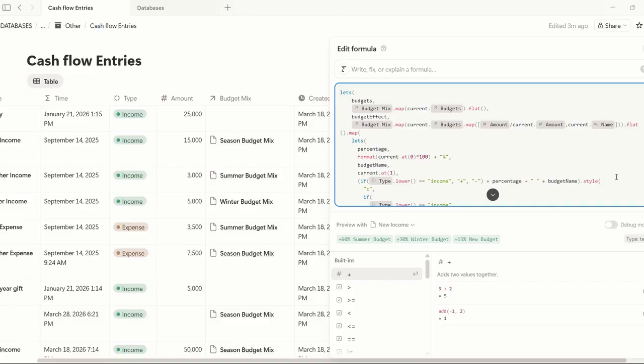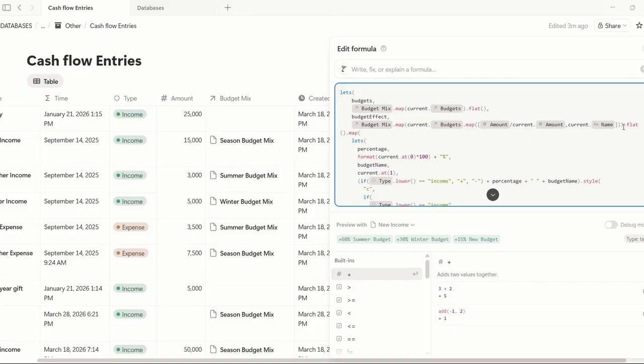So we are telling each budget in that list to give two things in a list. The first thing should be the amount of the current transaction, and it will calculate the percentage by taking its total budget amount and dividing it, creating a percentage that is in the first part of the list. And it will also give another thing in the list, which is the current budget name. So every budget is giving this list here.